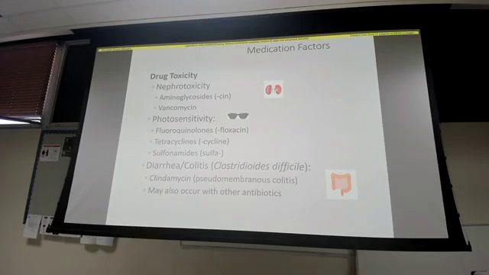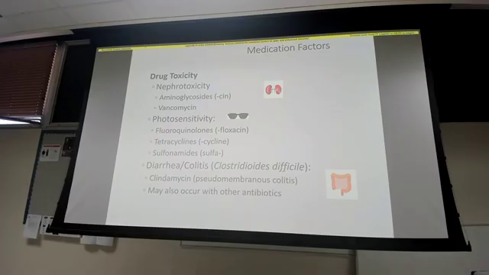And then your photosensitivity, you have your fluoroquinolones, tetracyclines, sulfonamides. With these, what you're essentially telling your person is they're likely to have a sunburn a lot easier if they're taking one of these medications. The longer that they're on the medication, the more photosensitive they become. So sunscreen is a big deal, protective clothing is a big deal, just trying to stay out of the sun is a big deal. Because the sunscreen sometimes is not enough and they will still burn, okay? Especially because most people, we don't put on sunscreen as often as we're supposed to.